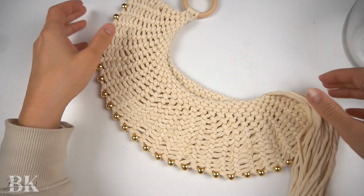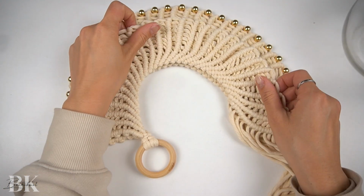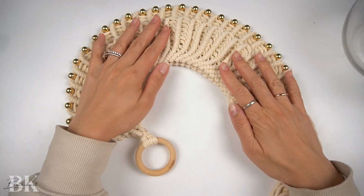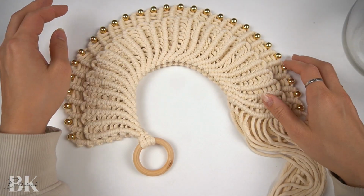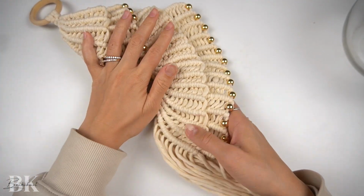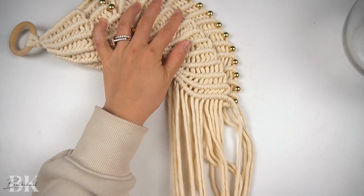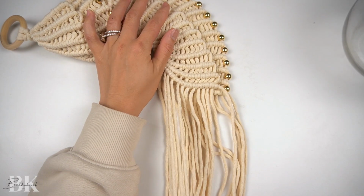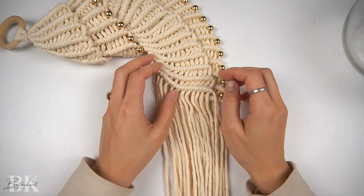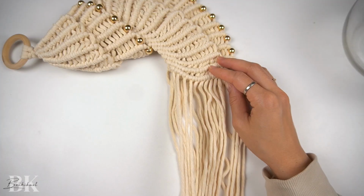You should have the initial beadless pattern at the top of the spiral and the slightly larger spiral at the bottom. Match them up together like so, and you will see that this is how it should spiral once it's hung up. Once the patterns are matched up together, we're just going to organize the cords at the very bottom to make the plant pot holder section.